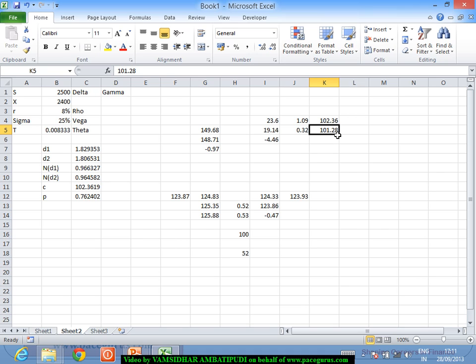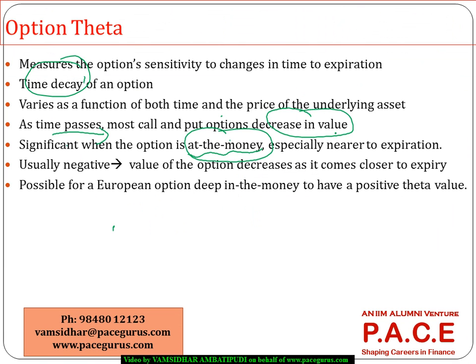Significant drop. Right? So, when I try to plot a graph for different strike prices, what we see is a kind of a U. It will be more and more significant at the money, but when it goes away from at the money, either in the money or out of the money, we'll see that the theta value will keep decreasing. So probably even if this one line is remembered, we can try to answer the question comfortably.